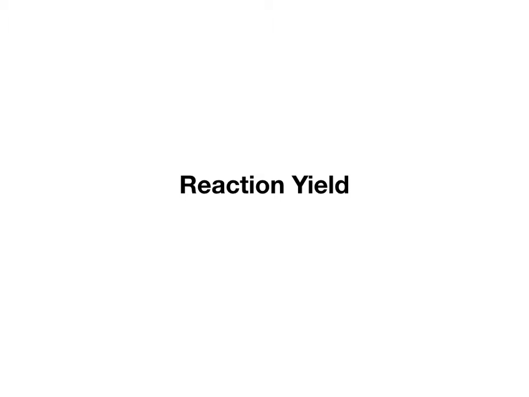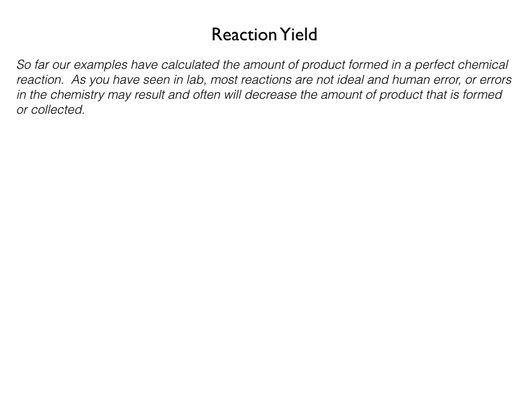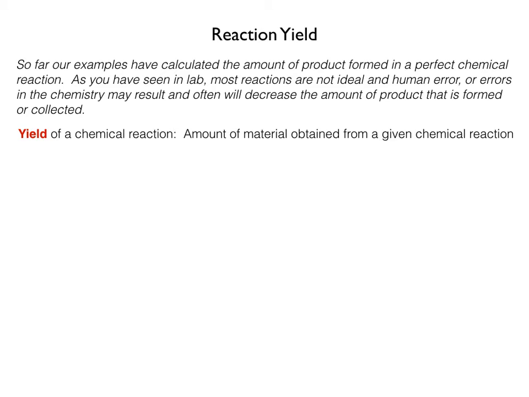This lecture is going to cover the concept of reaction yields in a chemical reaction. So when we think about reaction yield, this is really getting into running reactions in lab. And so far when we've thought about things, we've always considered the theoretical case where on paper you perform a chemical reaction and what can you get out of it. But in reality, things don't go perfect.